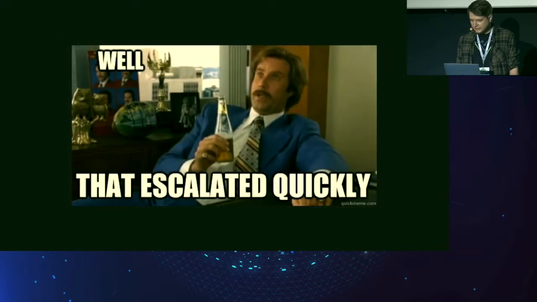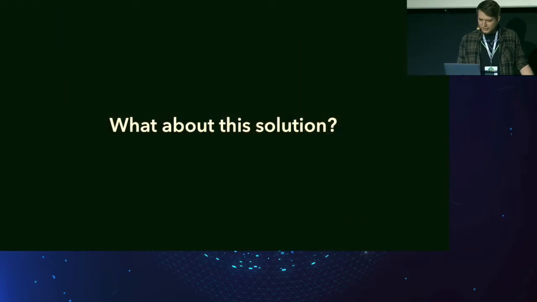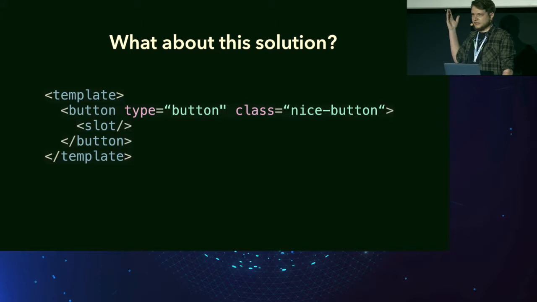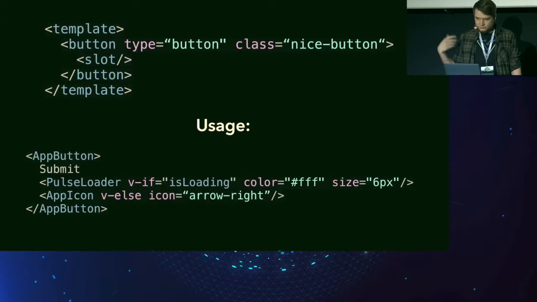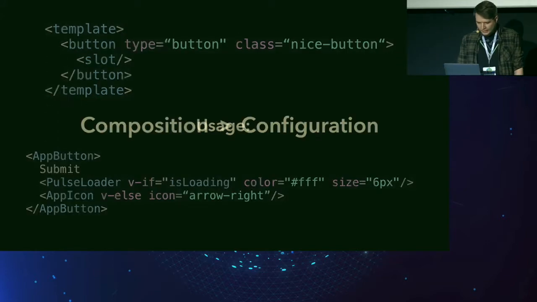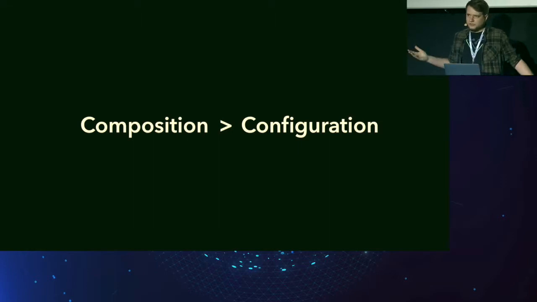which, well, escalated quite quickly, because why should the button actually care about icons, right? So what if I tell you that the right solution is just do something like this? It just scales from the start. You pass the text and you can actually pass whatever you want, like this. And this is another piece of advice: composition is usually better than configuration. Sure, in some cases the props will be good enough if you just know that you won't be changing those, you won't be introducing more.